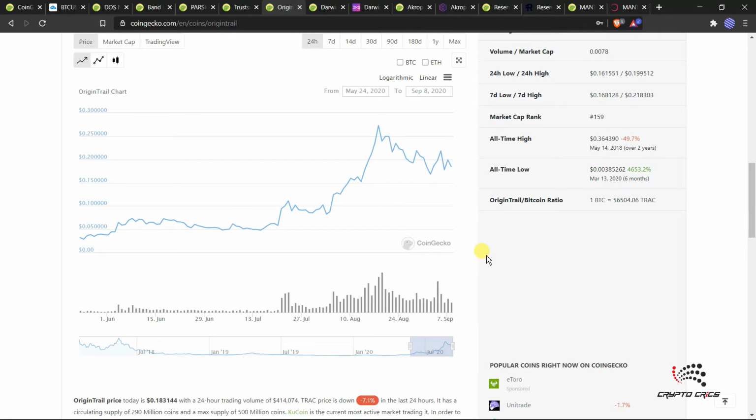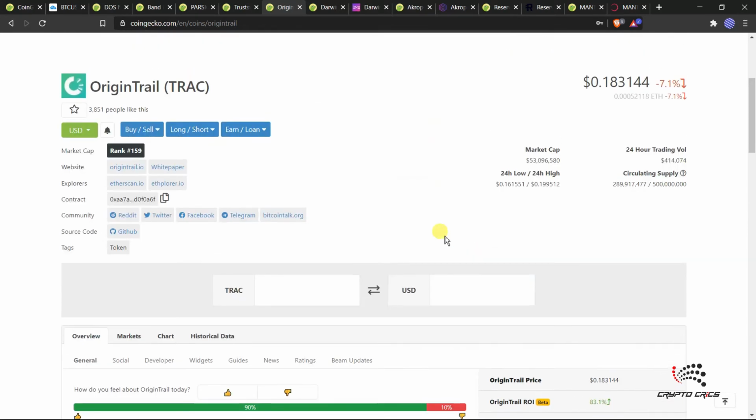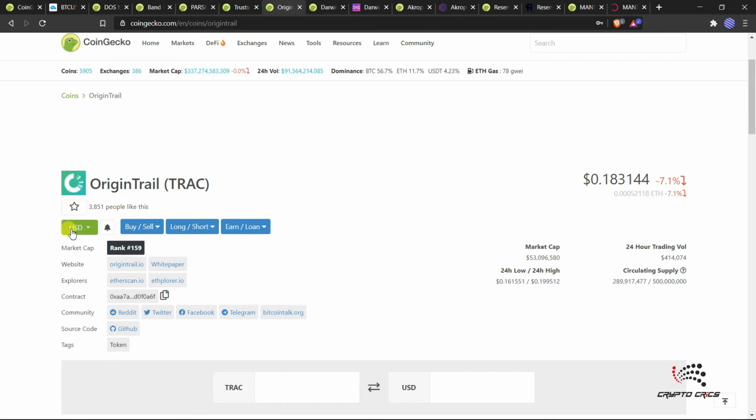partnerships are going on. They are doing lots of things like traceability, not only food. In terms of food, they are doing traceability, and in terms of technologies, all these things. In terms of all the products, they are providing technological traceability, and also food traceability. And they have partnered with the BSI, that is British Standards. So lots of updates going on with Origin Trail, and it's still a small project that has to be considered, because in terms of market cap it is still small.